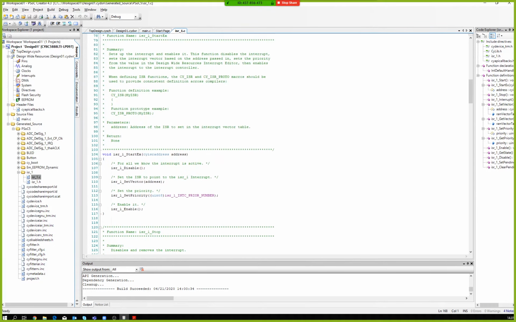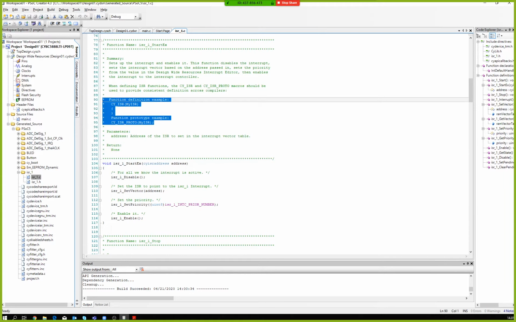Let's see. You can also make your own function prototypes for that. There is a function named ISR1 start X, like start external code, where you have the function definition first, exactly like that, CYISR, and then your function name, and then the function prototype on the top of the code.